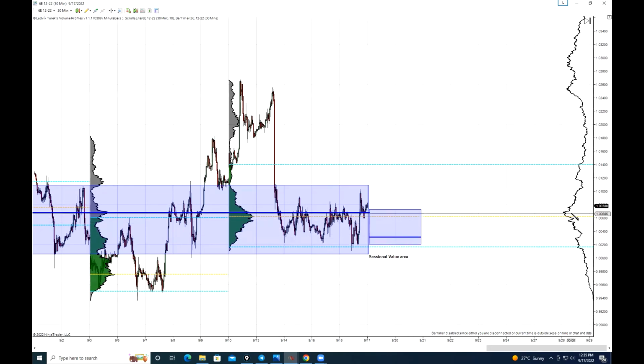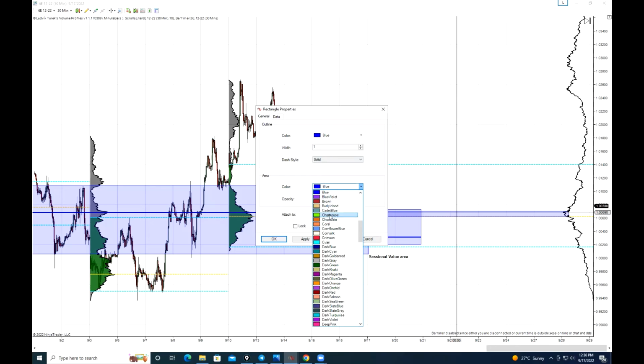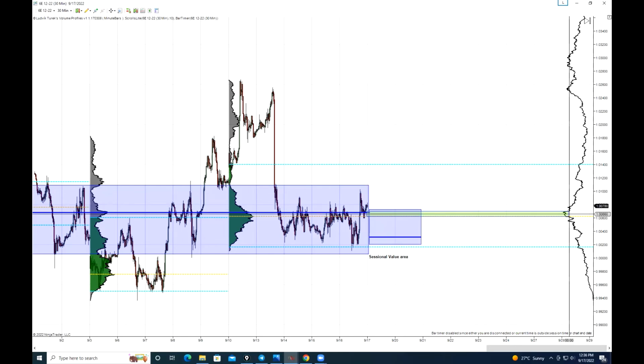Okay, it might be too crowded, but let's just put it on this side. So this is the distinctive heavy volume distribution that has come in leading to the close of the week. So right here. And you can see it's coinciding with our VPOC area and value area high of this week. So let me put that, that's your HVN. So as you can see, we are expecting bullish behavior around these areas.